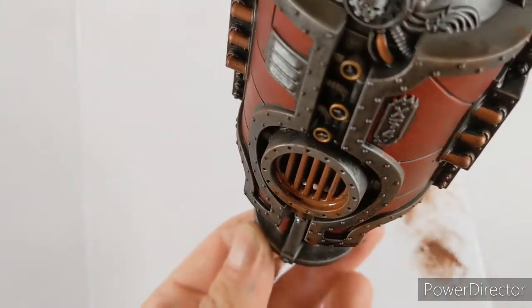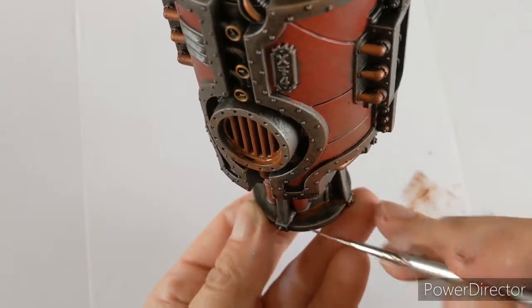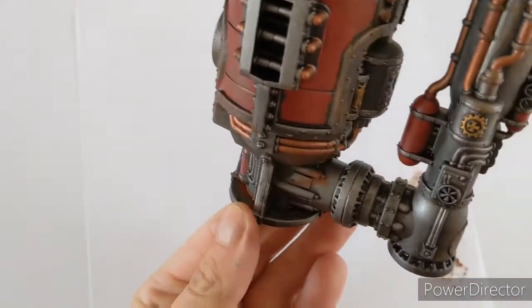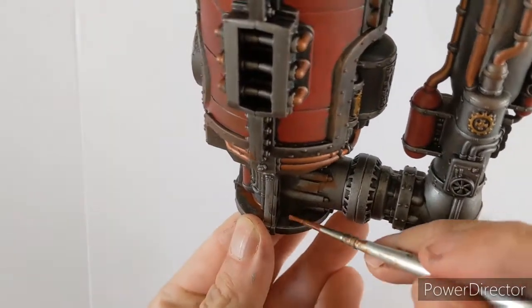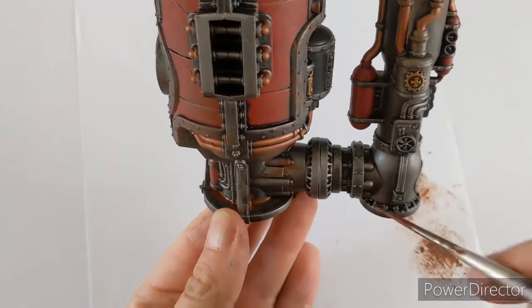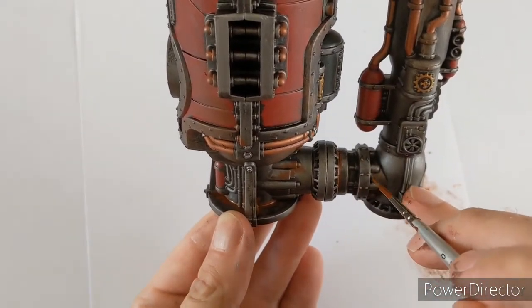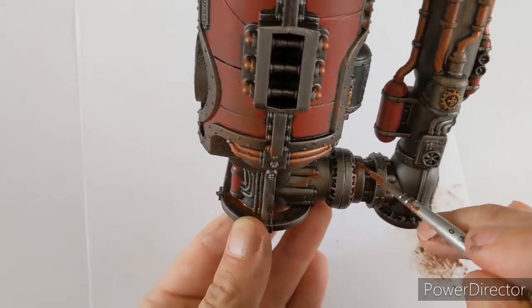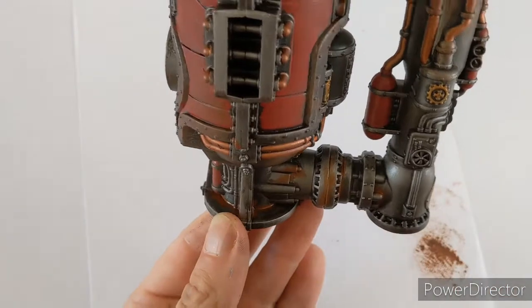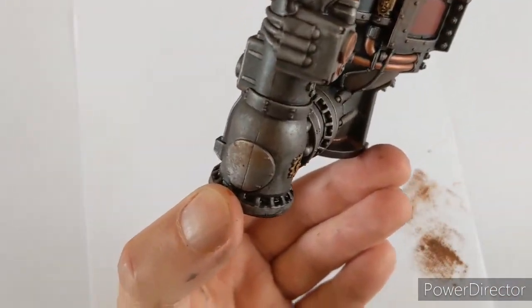Just give it that bit of realism, because bear in mind, yes, I'm making this for our 40k videos, but I also want to use this for Necromunda, okay? I'm all for multi-use terrain. It's a bit around there. Design a little bit up here, so a bit of a, anywhere there might be a bit of grime, yeah, and I'm just running it down, guys. That's all I'm doing. It's really, really simple.